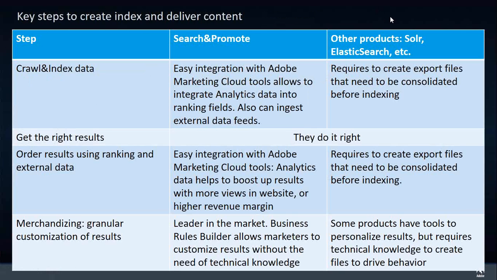With other products like Solr and Elasticsearch, if you want to add data from analytics or another really useful source, you need to take care that that source, for example Google Analytics, generates a dump file, where they dump all the information, that has to reside in an FTP server or a web server, and Elasticsearch has to get that file and integrate it. Now, in the same case, if we have a Search and Promote installation where they have Google Analytics instead of Adobe Analytics, Search and Promote can also integrate that data really easily.